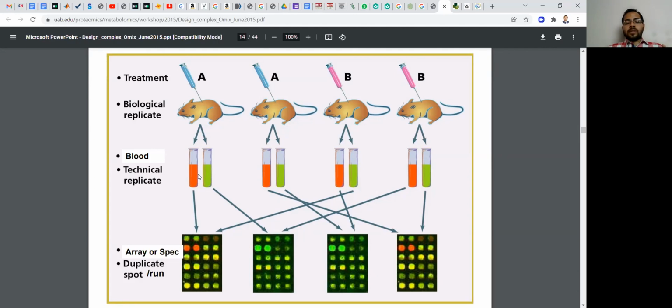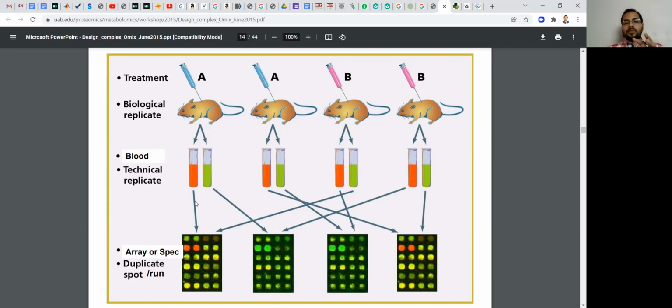And then you can perform different combinations for performing microarray. You can take one sample from an A treated mouse and another sample from a B treated mouse, and perform one comparison with this A and B array sample.